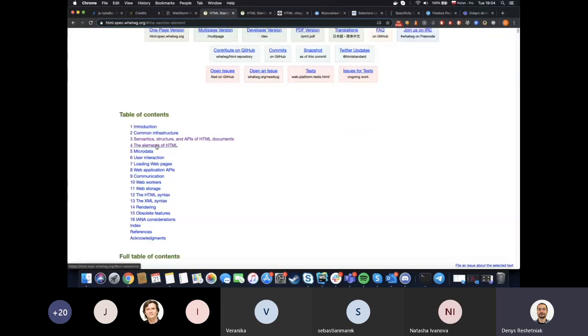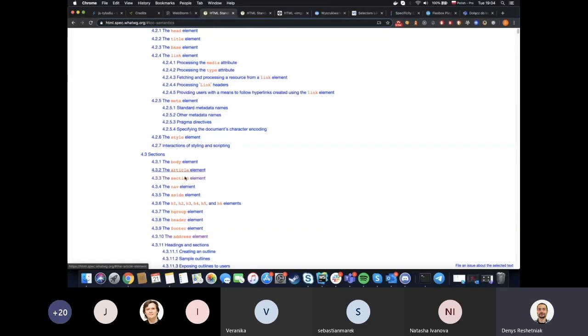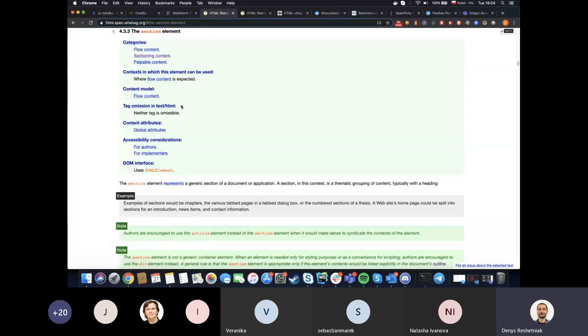And here you can consult the documentation: what a tag is, what the tag means, why we need it, what it represents. And I've seen that section was used as a div, just a wrapper to style it.